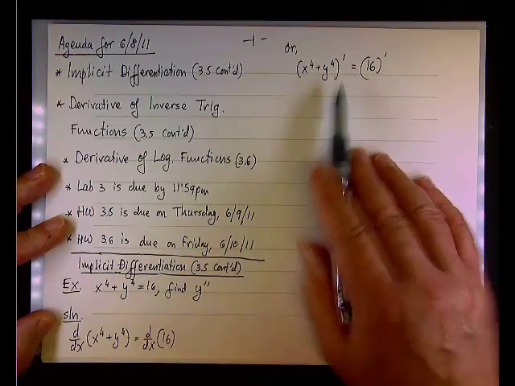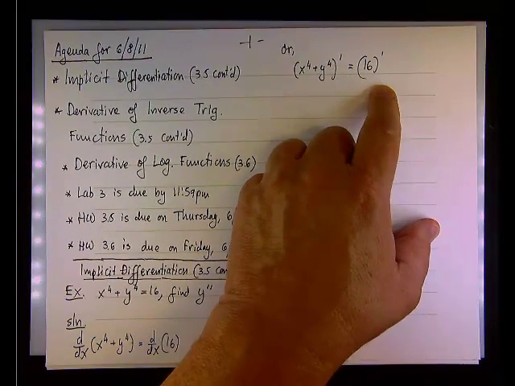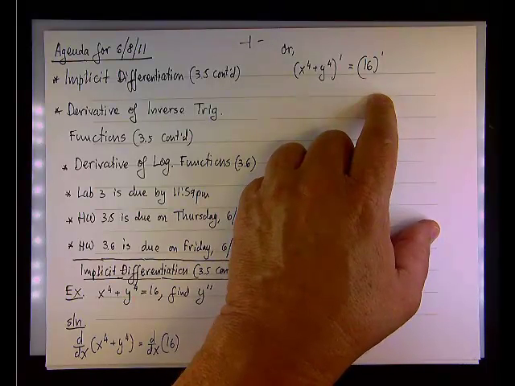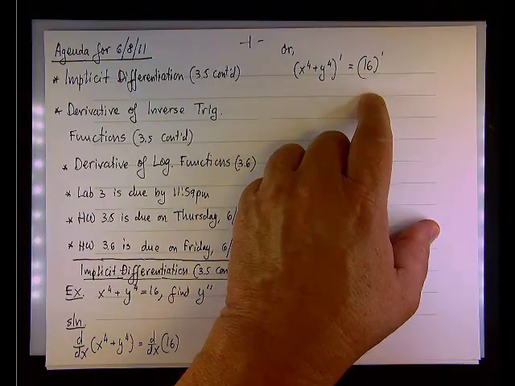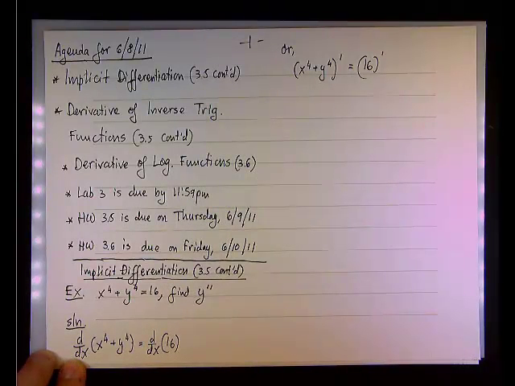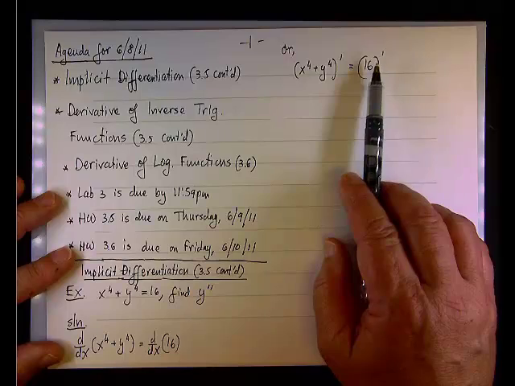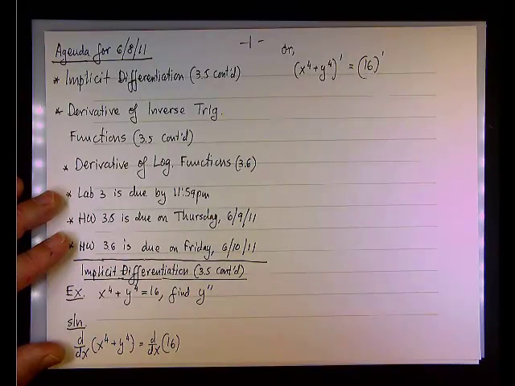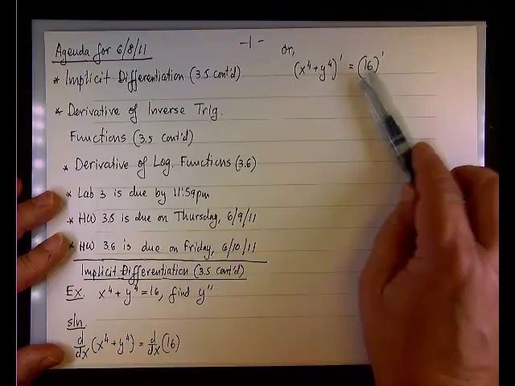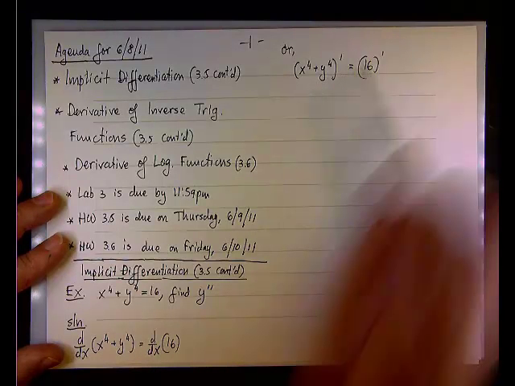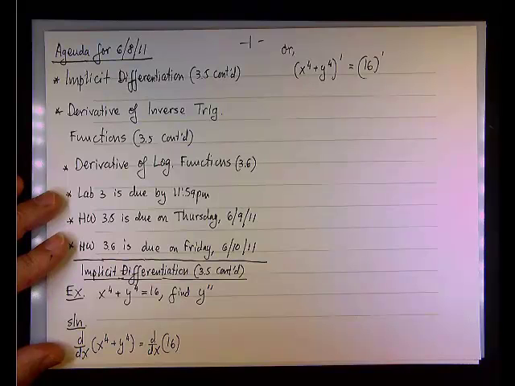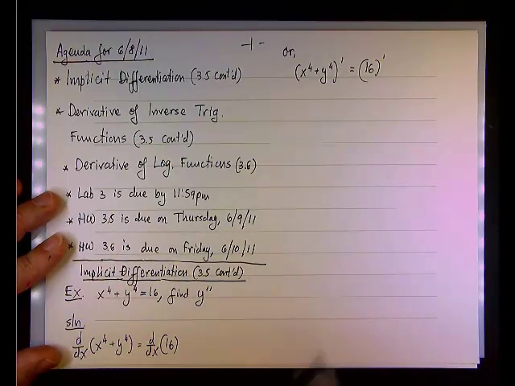Again, the weakness of the prime notation, going back to John's question, is that it doesn't tell me with respect to what variable we differentiate. Here, it's clear. We differentiate with respect to x, because we have a choice. We can take the derivative with respect to y. So it's important to know that. By default, if we have prime, we differentiate with x. But this is kind of weak notation. This doesn't specify the variable of differentiation.